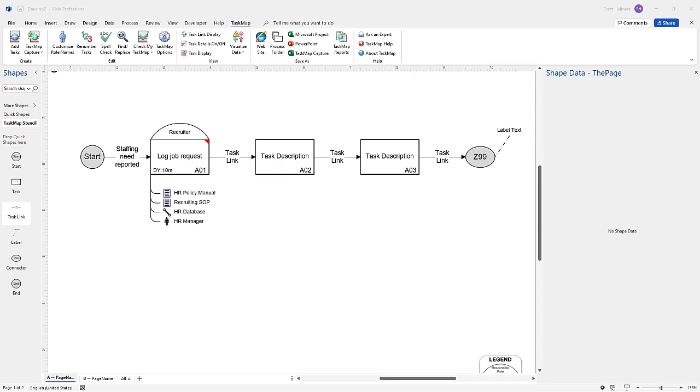That should be enough to get you started. In subsequent videos, you'll learn about the connector and label for moving the reader from page to page. You'll learn about the incredible value you can add to your task map by adding hyperlinks to external resources. We'll also walk through the buttons on the TaskMap tab so you get a better understanding of all the different functions that are available within the TaskMap system.